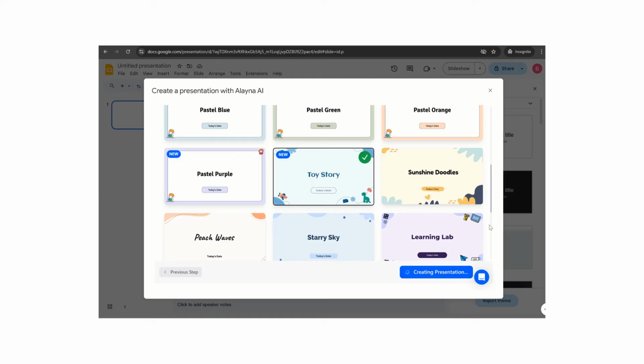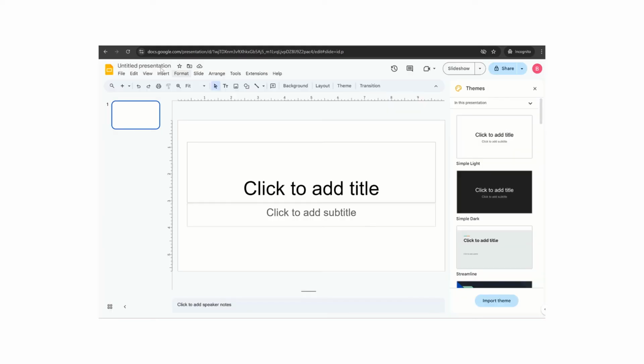So it is creating the presentation. For the sake of time, I'm not going to repeat it again. I did it with my Zoom session, but this is the process, and it will go to work to create the presentation. I'm just going to close this and show you what the end product will be.